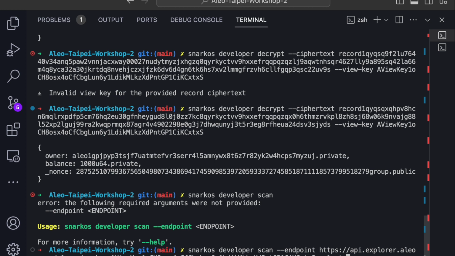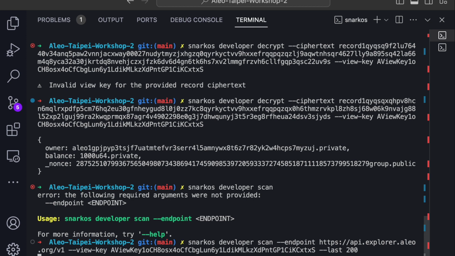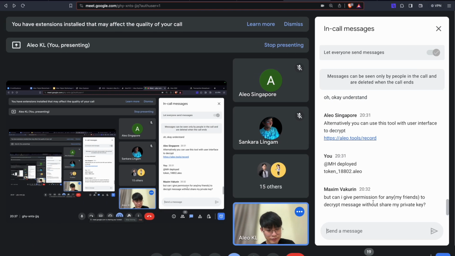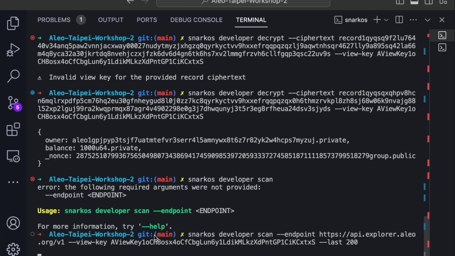I would just want to scan maybe the last 200 blocks. You can also do it another way, which is start and end, and that way you can specify the start block and end block you want to scan for your unspent records. You might need some time to do this.